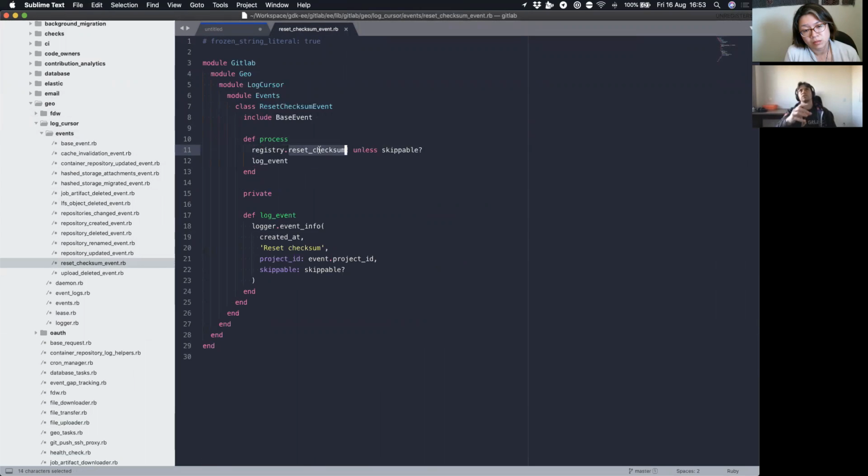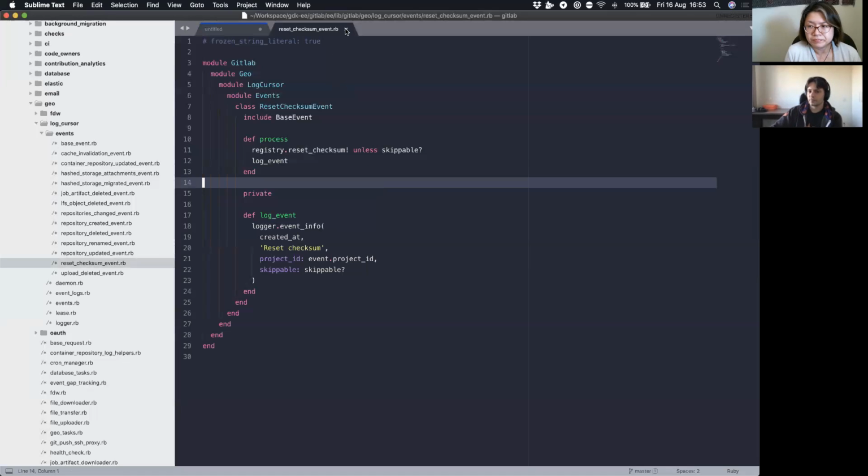Why just reset the checksum here? We don't calculate another one, because on the secondary node, if the primary updated, we push it to a project on the primary node, the repository gets updated, and we calculate a new checksum. So on the secondary node, we need to wait for the repository sync to run. If you calculate the checksum here right now, maybe we don't have the data up to date, so you cause a mismatch.